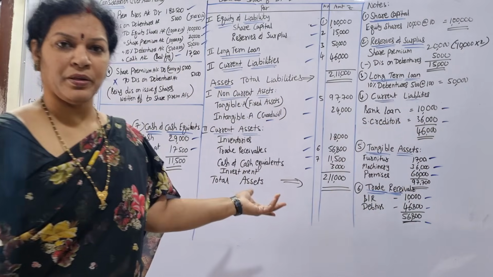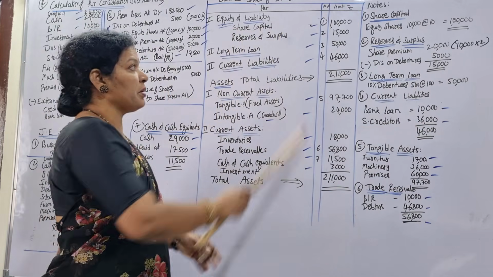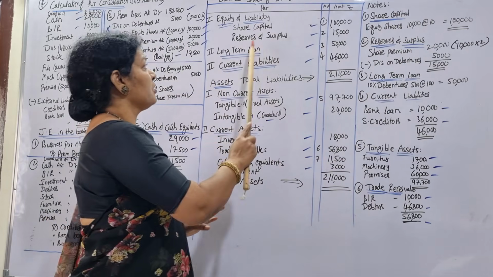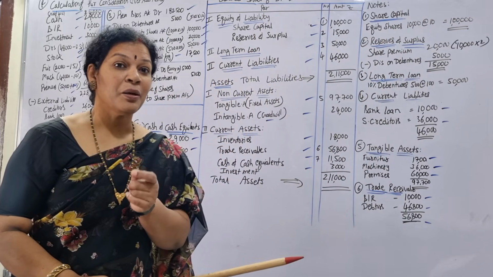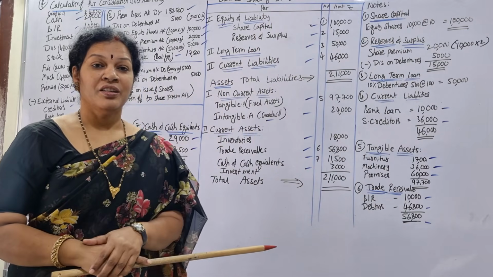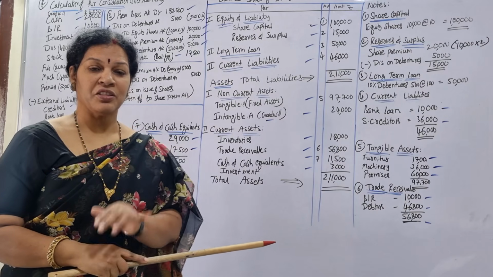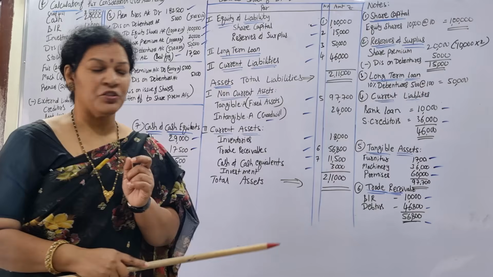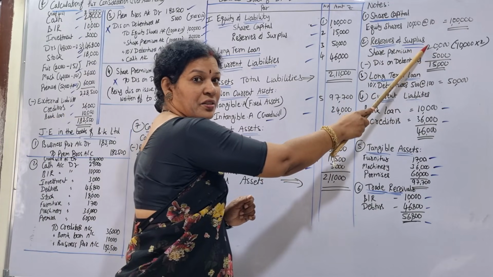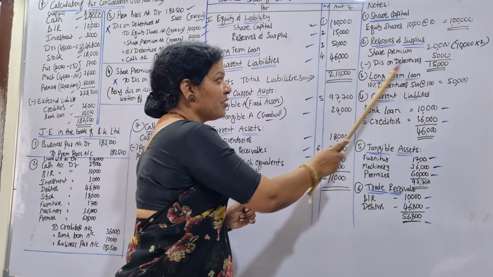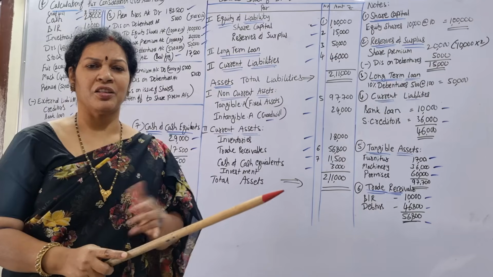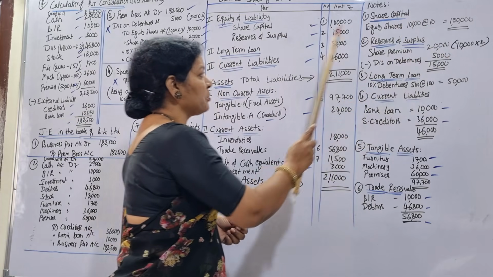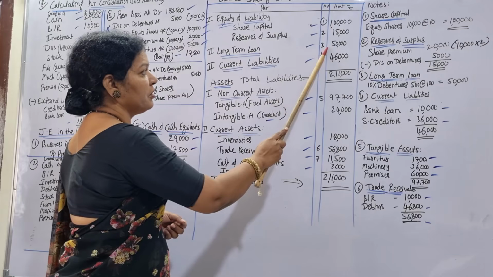Now balance sheet, I just explained to you. In the balance sheet, first thing is share capital. How much share capital? We have only equity shares, 10,000 at the rate of 10 rupees. Reserves and surplus is nothing but share premium. Premium is transferred to the general reserve. There we are deducting the discount on debentures. This is profit transferring to the surplus, but discount on debentures is a loss. Deduct it, then only you will know exactly how much surplus is there. So 20,000 minus 5,000 comes to 15,000, written here.